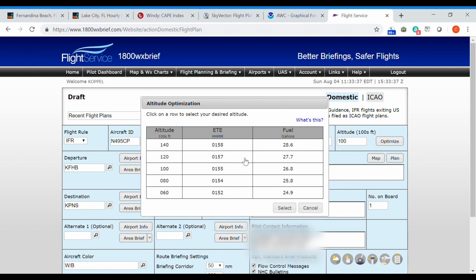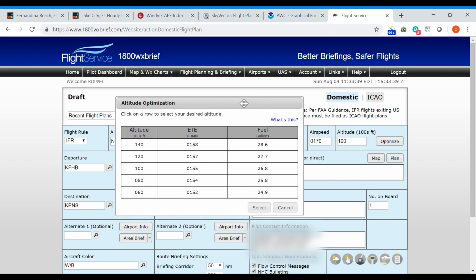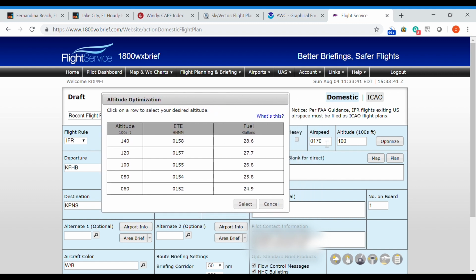The only thing about it is it does not have an ability to change your true airspeed according to altitude per your performance charts. You can't put that in. We can do that in Garmin Pilot as well as ForeFlight, but not in this particular app. So it's lagging there. But it gives you an idea.